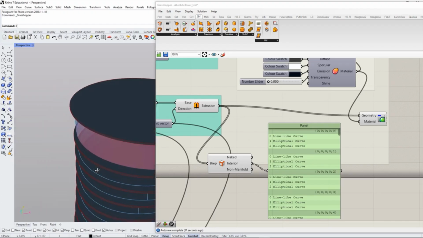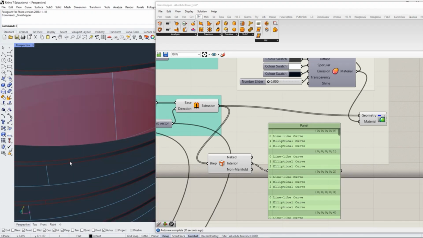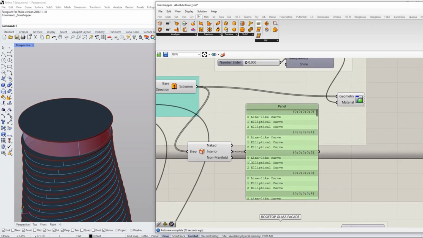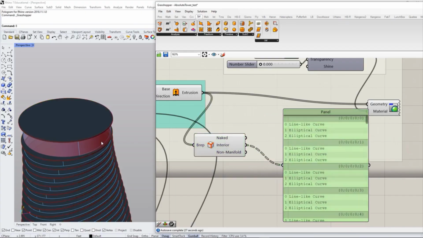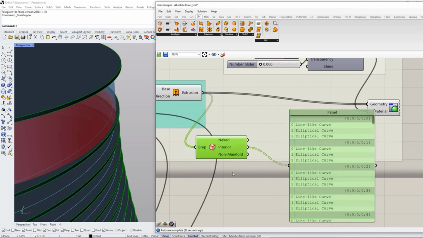I'm trying to find the seams. Basically, that should be the segment. There it is, right? So those are the seams, the edges. And then it gives me a top ellipse and a bottom ellipse, right? So if I were to just extract the top ellipse, I'll be able to then use them for generation of balconies, and that would be an extrusion.